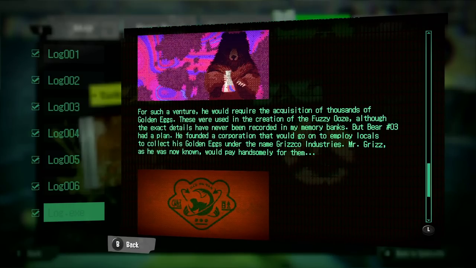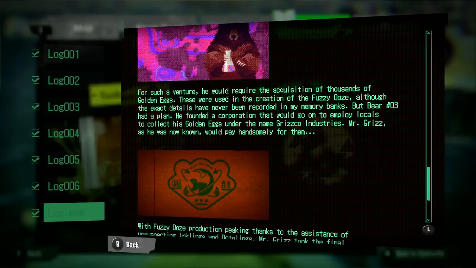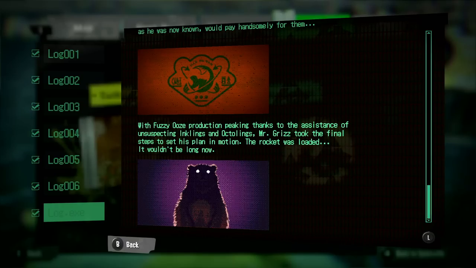For such a venture, he would require the acquisition of thousands of golden eggs. These were used in the creation of the fuzzy ooze, although the exact details have never been recorded in my memory banks. But Bear number 03 had a plan. He founded a corporation that would go on to employ locals to collect his golden eggs under the name Grizzco Industries. Mr. Grizz, as he was now known, would pay handsomely for them. With fuzzy ooze production peaking thanks to the assistance of unsuspecting Inklings and Octolings, Mr. Grizz took the final steps to set his plan in motion. The rocket was loaded. It wouldn't be long now.